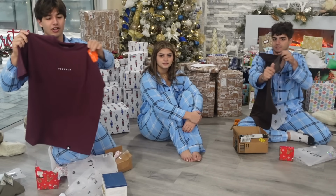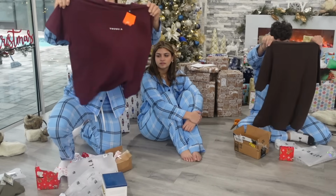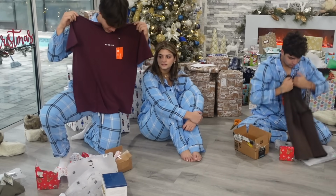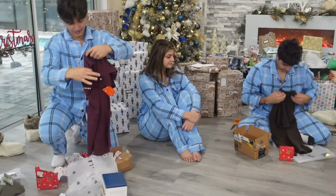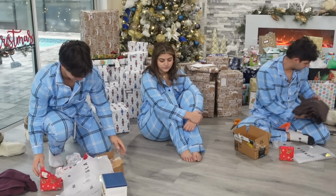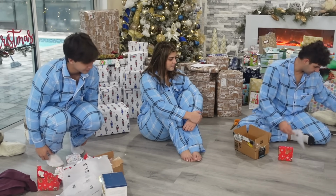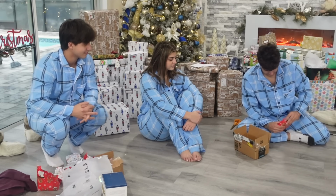Large. His is large, mine's a medium. Oh, okay. Mine's medium. Oh my, this color is probably the best color I have right now. Oh my god. This one's nice. Thank you, Allison, Emily, and Rafa. I haven't opened Rafa and Tia's gift yet. Thank you very much. I guess I'm going to start a Dunk collection and Young LA collection.